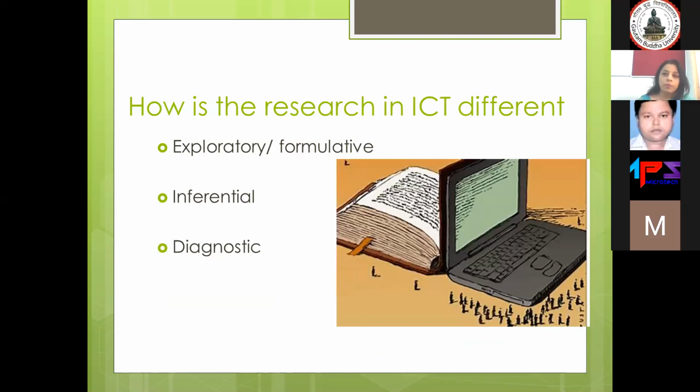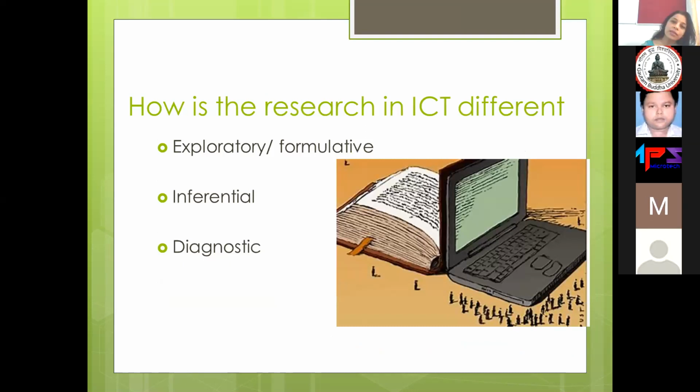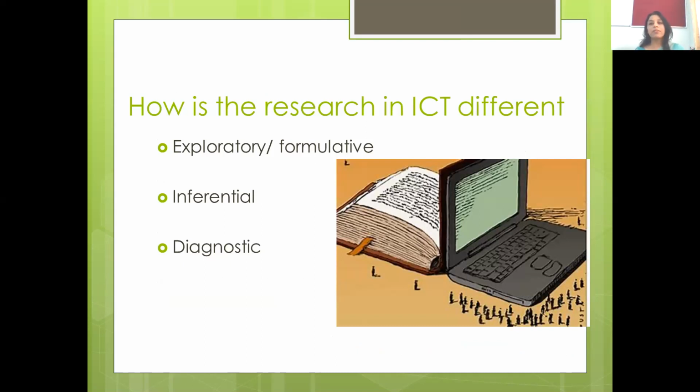Another question which props up in the mind is, how is research in ICT different? When we say research, research means doing a historical research also, social sciences research also. Why this topic, research in ICT, information communication technology? Dear participants, we need to understand that with IT, there are two concepts. IT can be used as a tool to get into the research of social sciences or historical or technology related researches, or it can be research in the area of information technology.